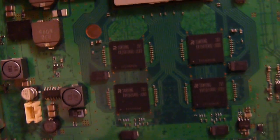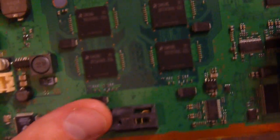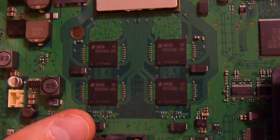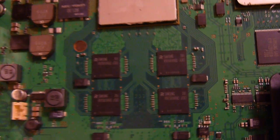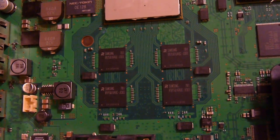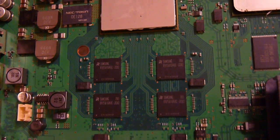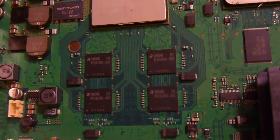Right, back to that. Now, when I did a memory count of this particular memory, the data sheet is actually not that difficult to find. It came up as each chip is 512 megabits. When you put that together, that comes to 2048 megabits. Divide that by 8 and you get 256 megabytes of RAM that the PS3 has. Yes, it actually has 256 megabytes. I was surprised by this and had to double check on the net. I was not wrong.